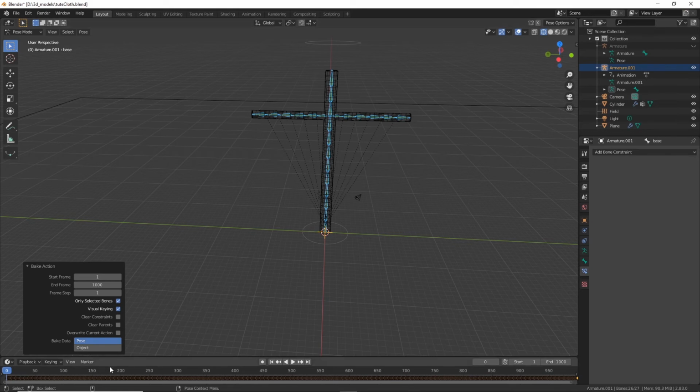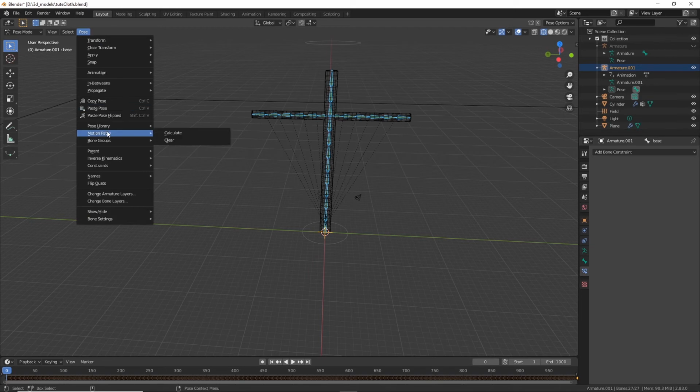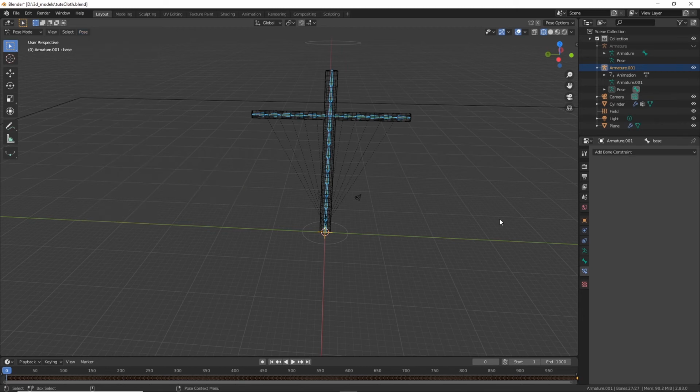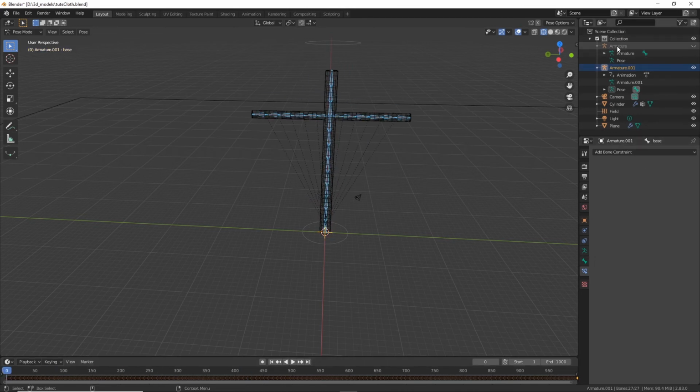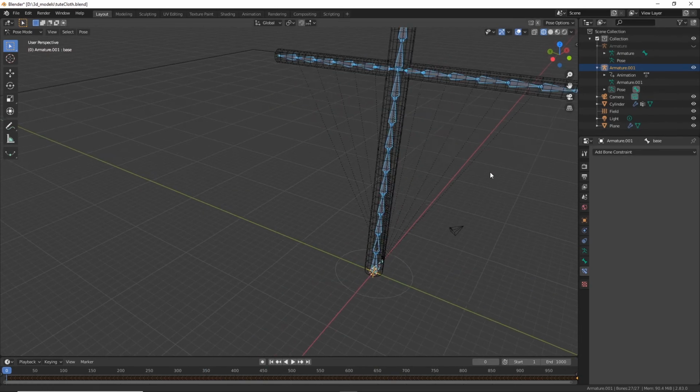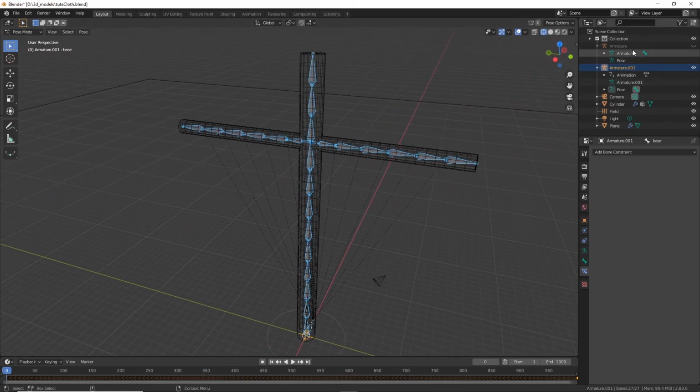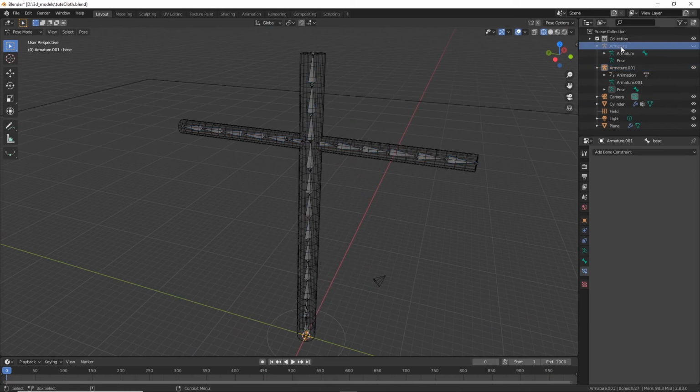All right, so there's our keys. Now if we take and select all of these and constraints, clear the pose constraints. Those actions being baked, the bones are still going to take their place and do what they need to do. Okay, so now we have the bones actually baked, which is good. We can lose pretty much everything now. Well, almost everything. We can lose the original armature that we copied everything from. So we'll delete that.